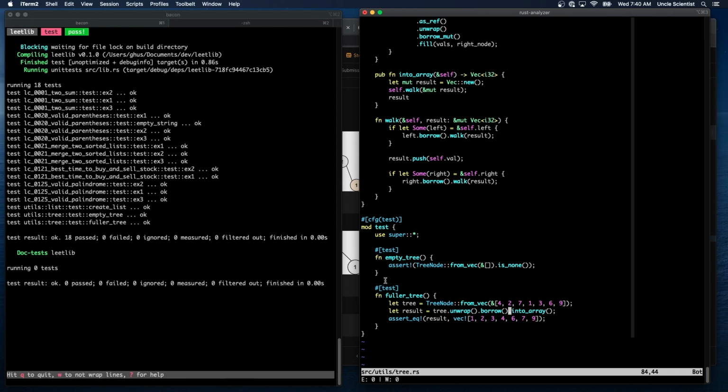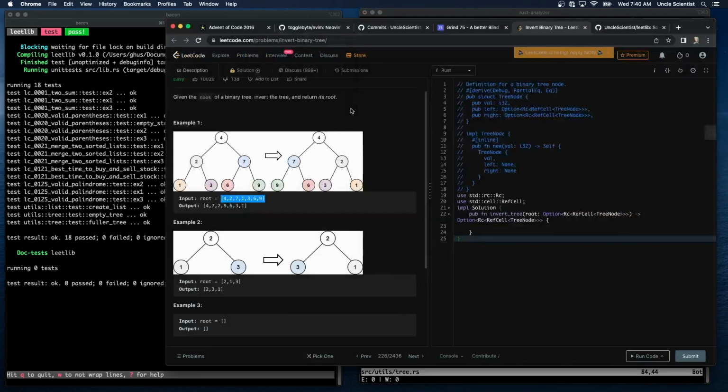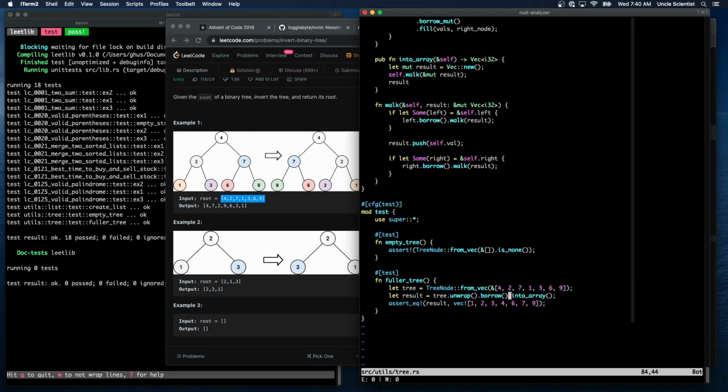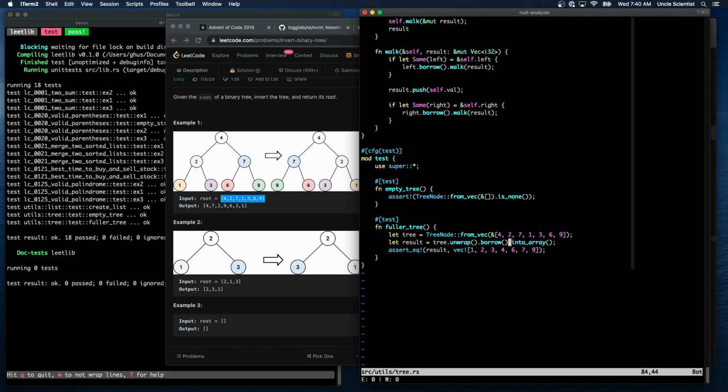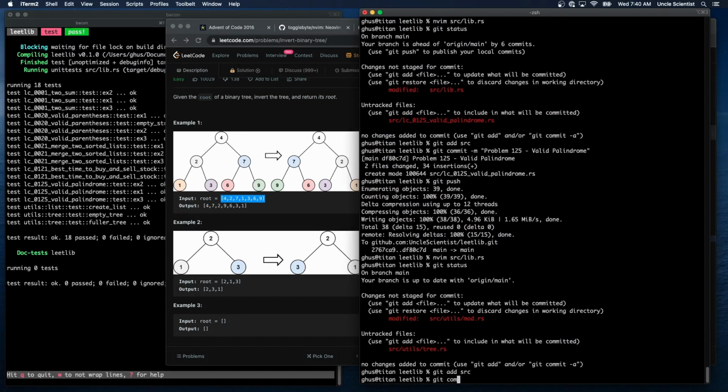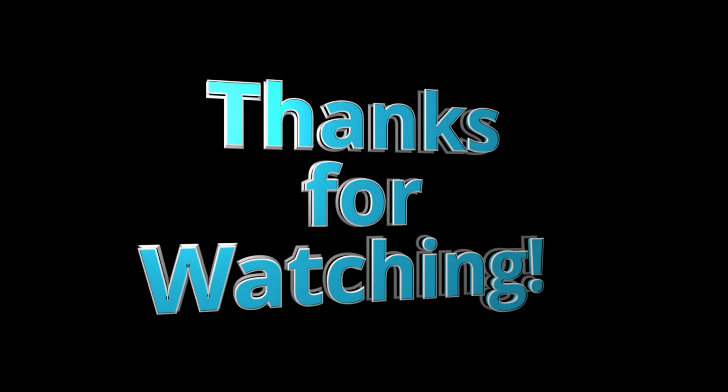Yeah. Okay, so this just verifies that we're able to build the tree using this kind of thing. And that'll be useful for testing, right? Not necessarily useful for solving. But the tests are the important thing. So I think this is the basic tree design, right? We can build this tree, we can build this tree, and we can build a null tree. So let's commit these changes. Git add src, git commit, a basic tree structure.